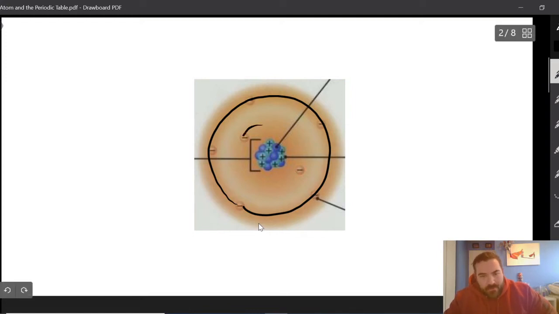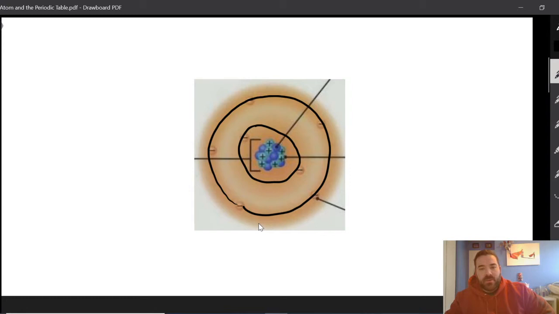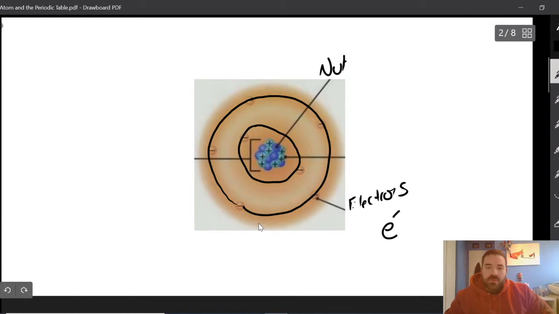And then in here we have the inner shell of electrons. There's 2 electrons on this shell, and on the outer shell we have 1, 2, 3, 4, 5. Electrons are negatively charged particles, so we show them like this, like a symbol. They have a negative charge, which is opposite of the positive charge that we find in the nucleus with the protons. The nucleus is inside the atom, and this is obviously not to scale.